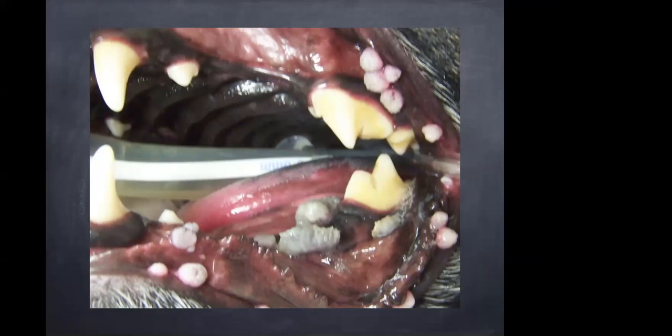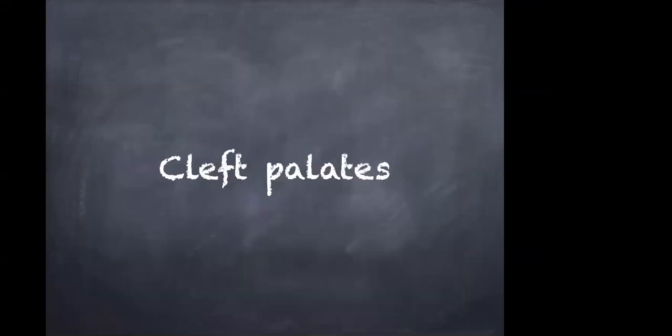However, remember that these things can get really, really big. They can interfere with mastication, or they can become infected. If you're chewing on your own big old warts all the time, it's not going to feel really great. They can mimic more aggressive tumors, and there are reports of transformation to malignant squamous cell carcinoma. So there is a subcategory of squamous cell carcinoma that is believed to be related to this. That's all I have to say about it. I don't see a lot of it.